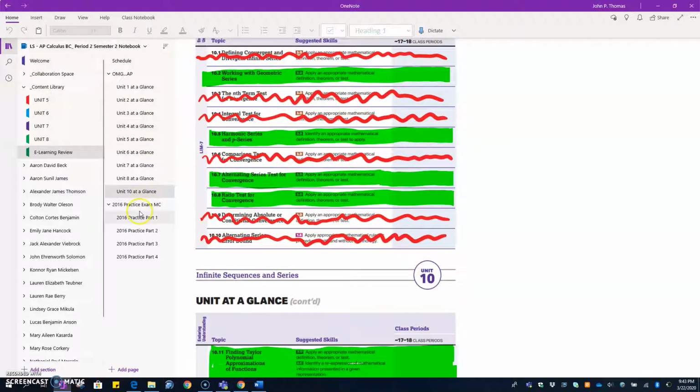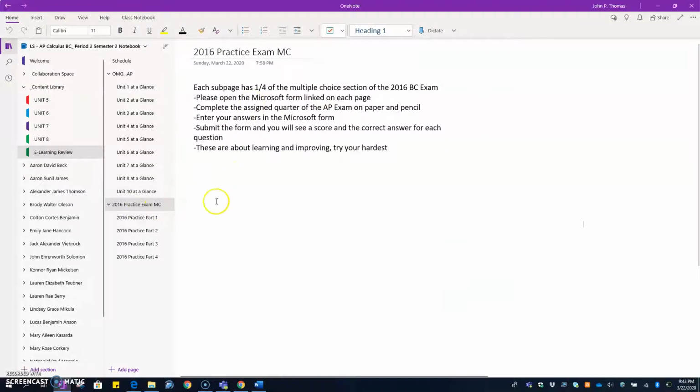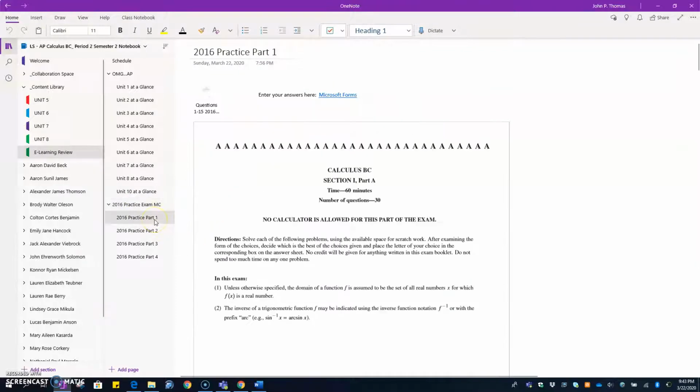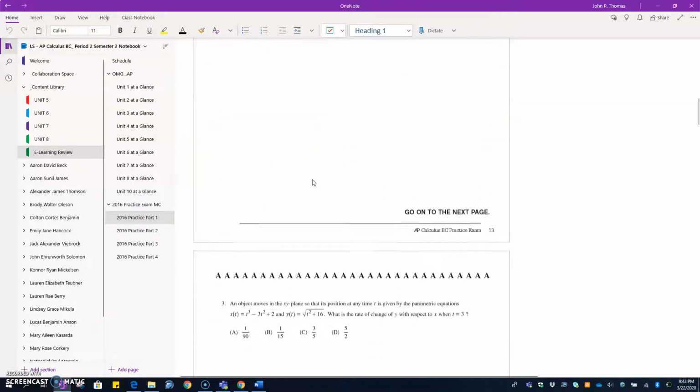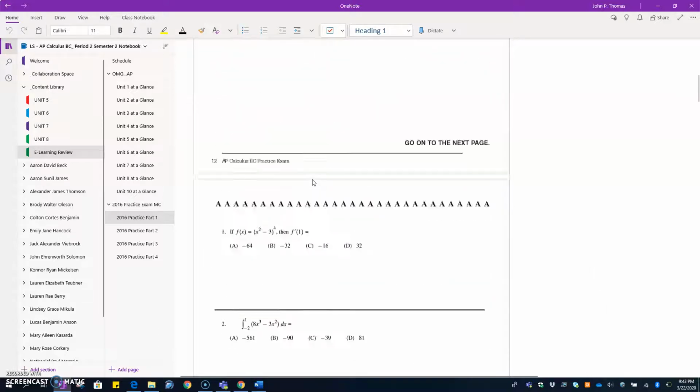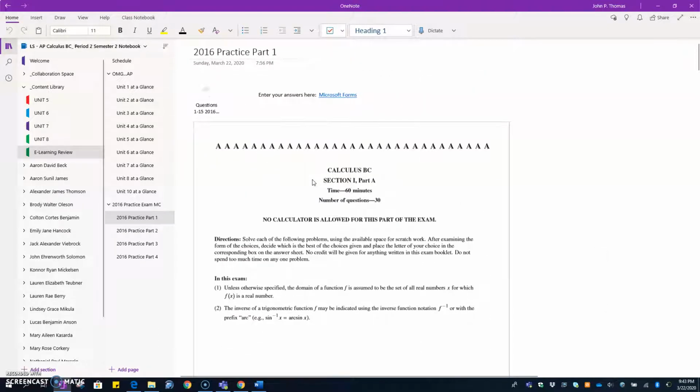And then under that, I've included some practice. This is going to be most of our work this week, Monday through Thursday. In this, you get a quick summary on the first page, and then each one will give you the document you're going to be working on. So for Monday night, you've got the first 15 questions from the 2016 practice exam. I would encourage working through these problems on paper and pencil.